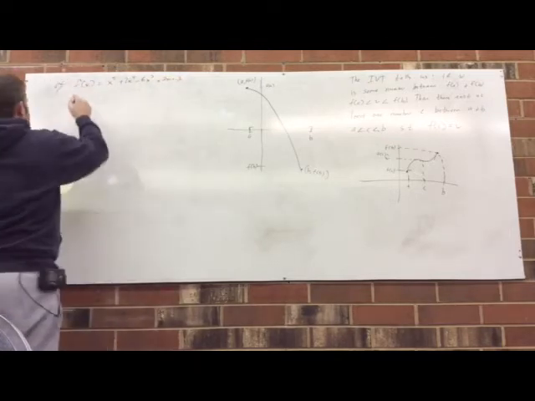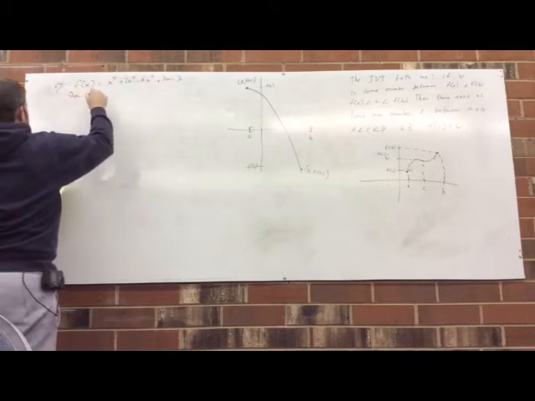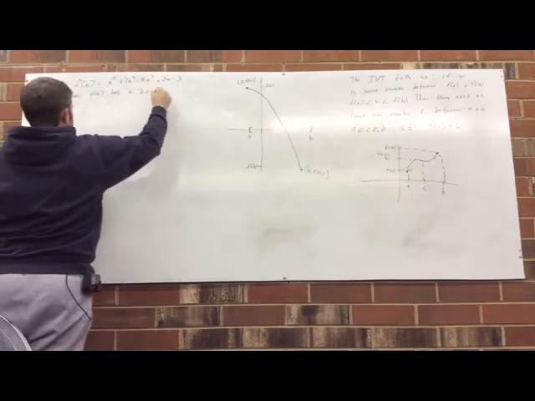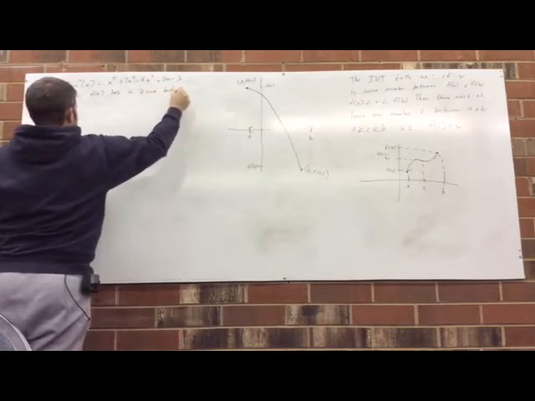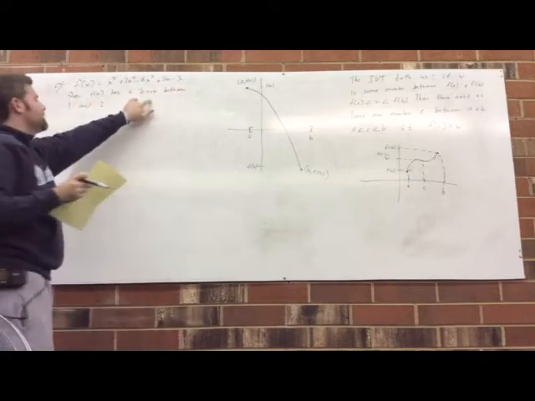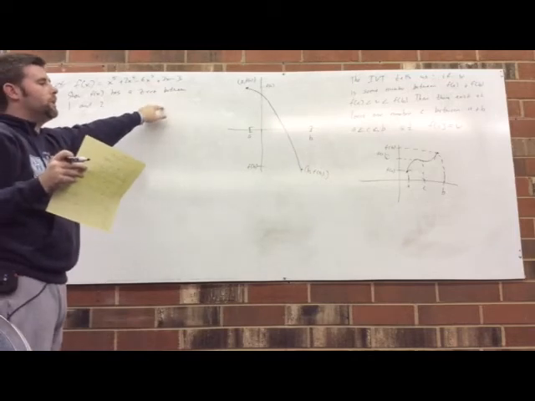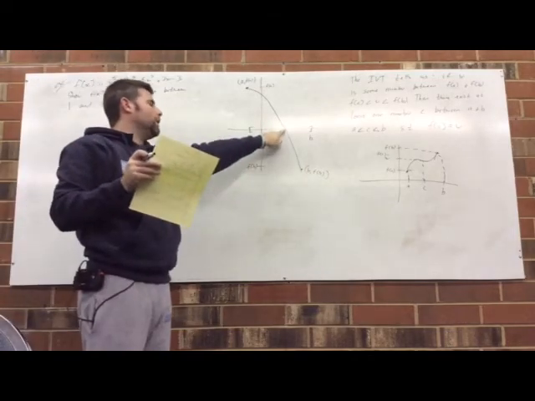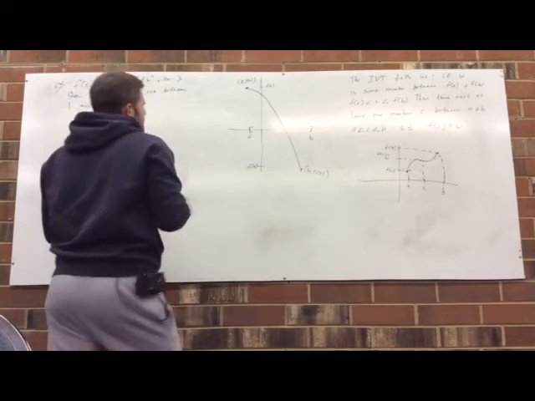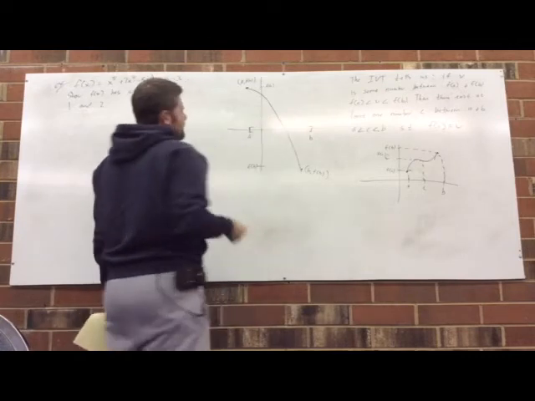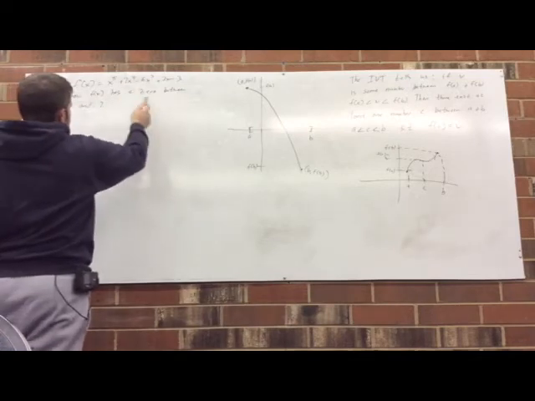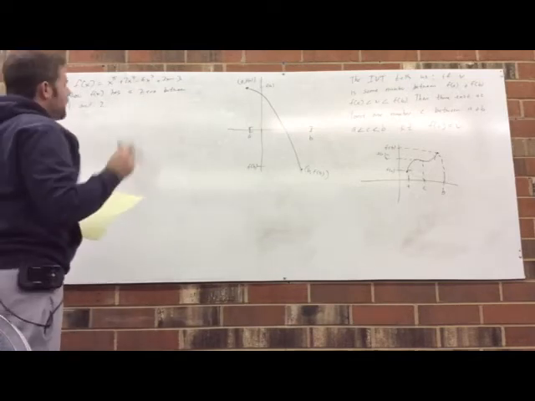Right? We want to show that f of x has a 0 between the values 1 and 2. Now remember what a 0 is. We've defined a 0 to be when it crosses the x-axis, right? Or when y equals 0. So anytime a function crosses the x-axis, we call that a 0. So we want to prove that this function has a 0 between the numbers 1 and 2.